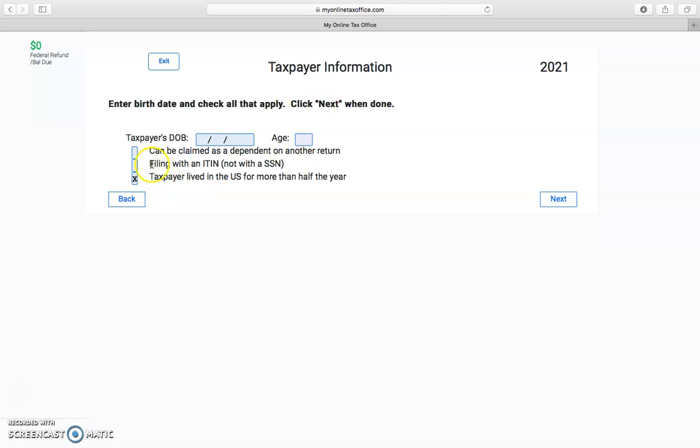But this is going to be pre-filled in. Following that is the ITIN number. Let me go over what ITIN means. Basically, those are numbers for foreigners who are here on a visa or something like that, and they won't have a social security number. They will have what's called an ITIN number. Okay. So when you get here, it's going to be pre-filled. You just hit the next button. But I just wanted to make sure that you understood what these two meant.